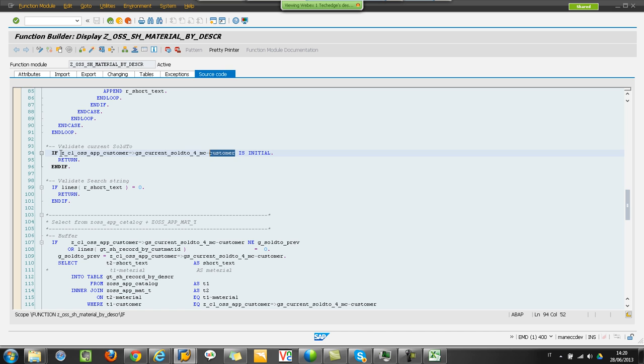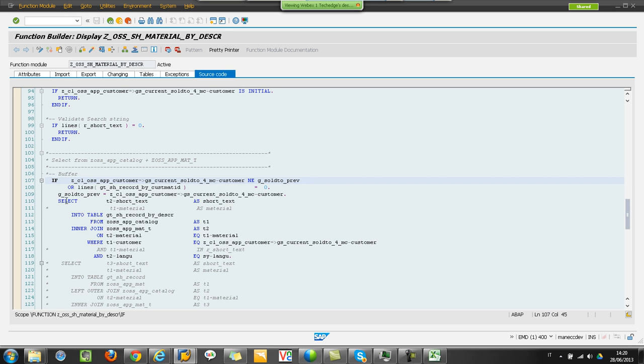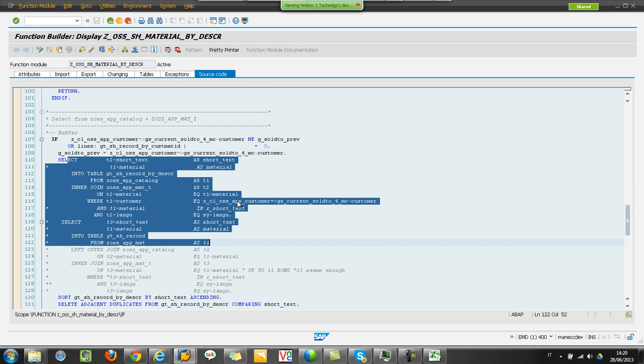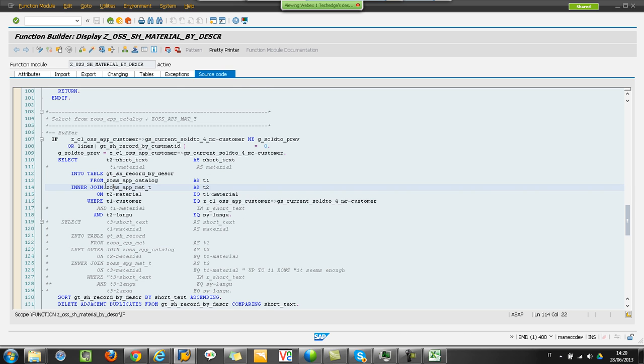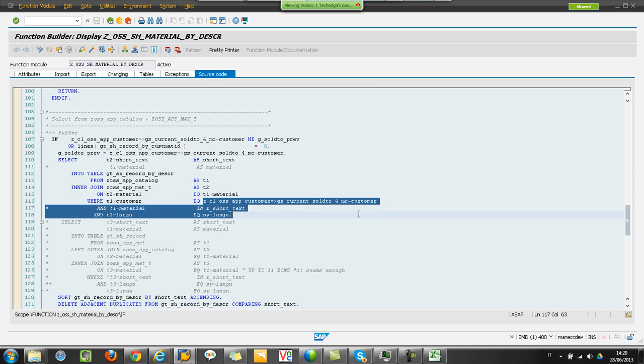And this is the way the match code is now able to retrieve with the select all the material from a custom table. In reality it's more than one table, but material according to the active sold to customer.